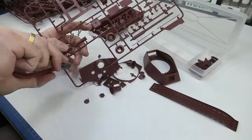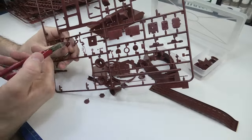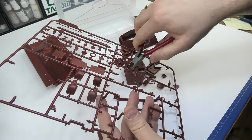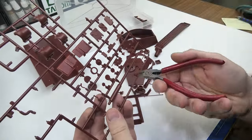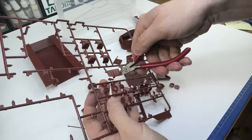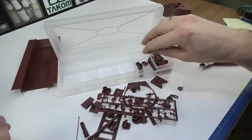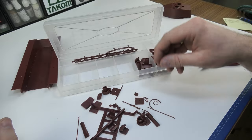I also have some figures from Mantis and alternative sources, but I don't know if they will be used here. At the beginning I took the sprue from the model to limit the space I take up. Despite its size, the model is simple and doesn't contain many parts — it turned out that everything fits in a small plastic box. I need to assemble the vehicle body to try it on the stand.